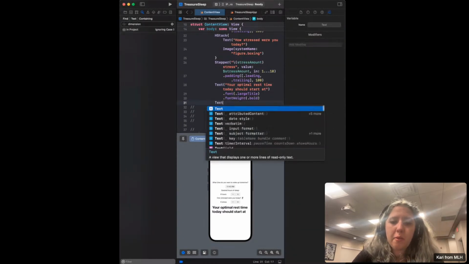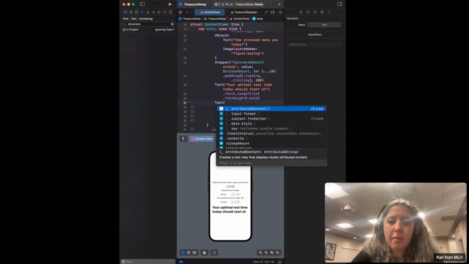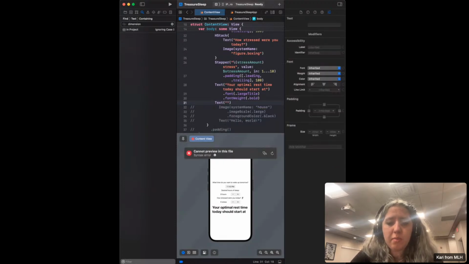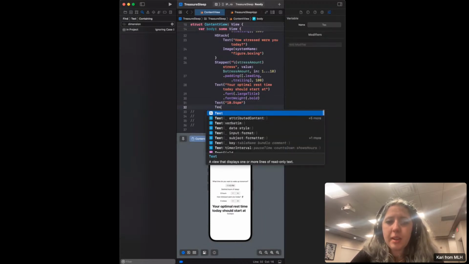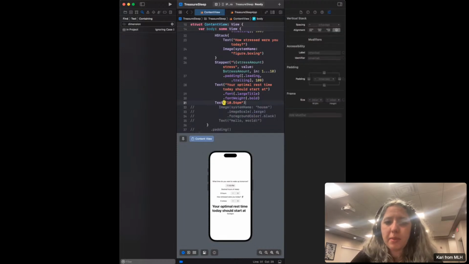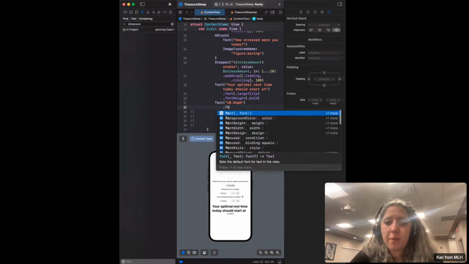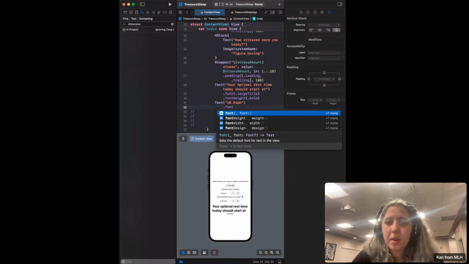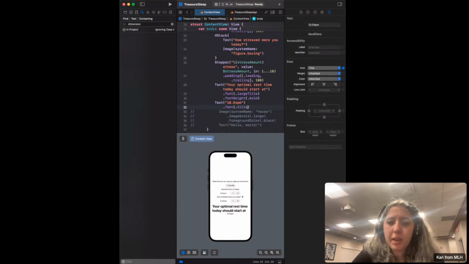So for right now, let's say we have just a text that returns, so if I put 10:53:54 p.m., and the font here is of type title.